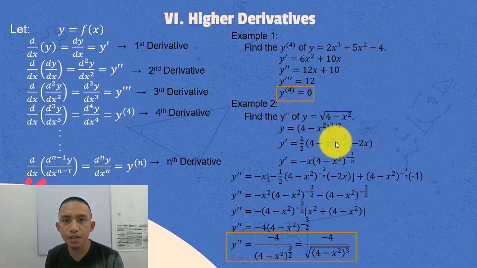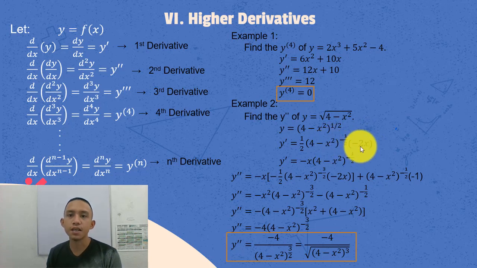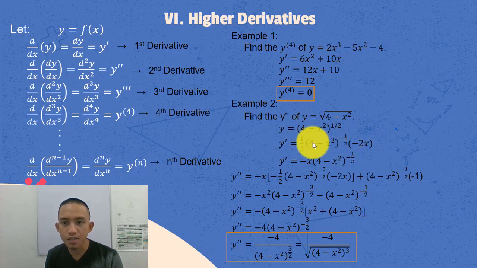If I differentiate inside, the 4 will be useless because the derivative of 4 is 0. Negative x squared, do not forget there's a negative there, so the 2 will go down. That will be negative 2x dx, or just negative 2x. Where did this negative 2x come from? That is the derivative inside. So, power rule. We are done with the first derivative.